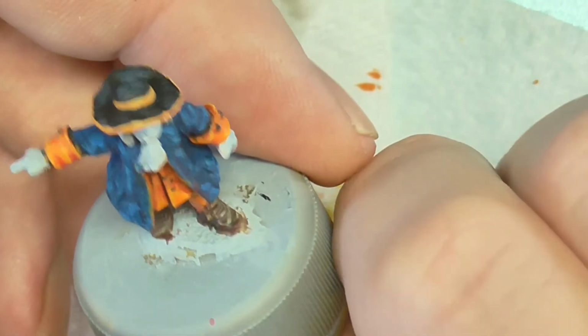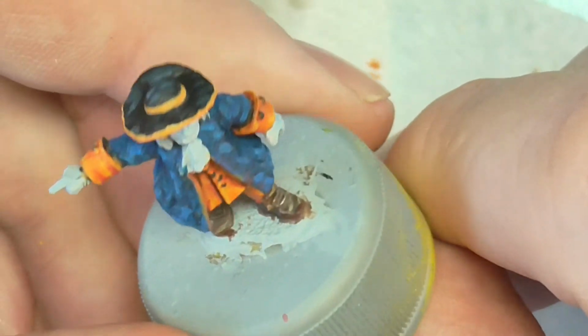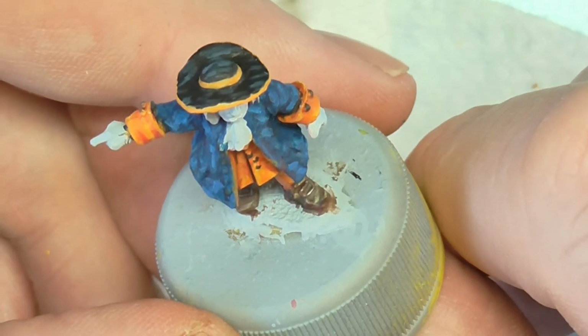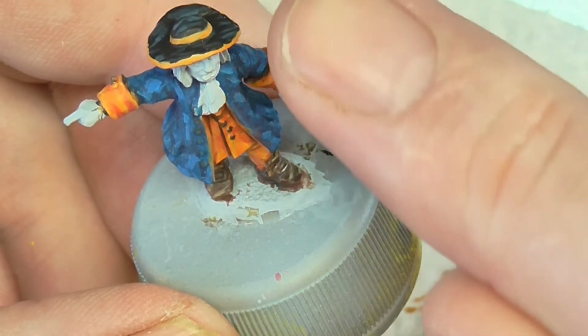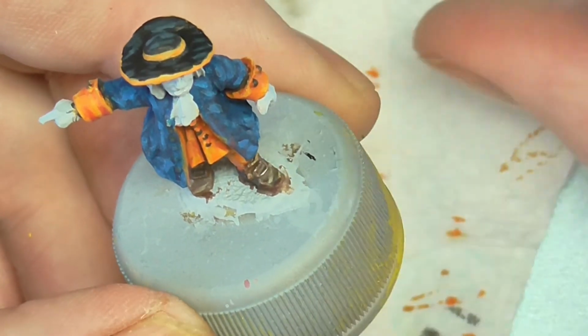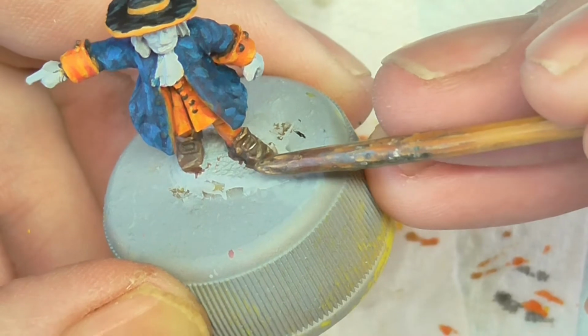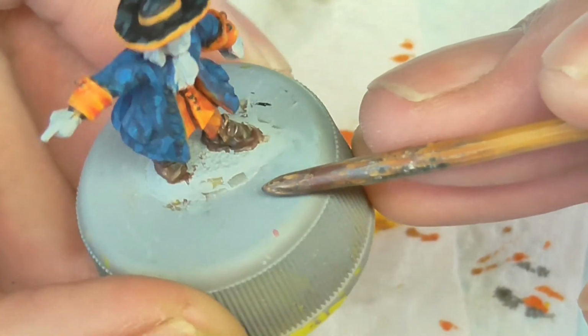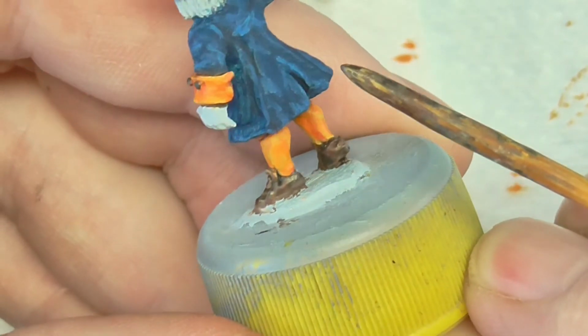Right, guys, the last highlight I've done on the boots, which I've done off camera, I just used the medium flesh we'd already got on the palette that we did the base around, on top of the black for the hat bands, and providing that you wipe a bit of the paint off so it's not too bright, it'll give you a highlight that isn't too strong.